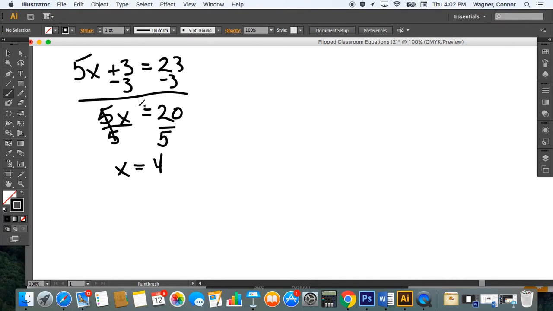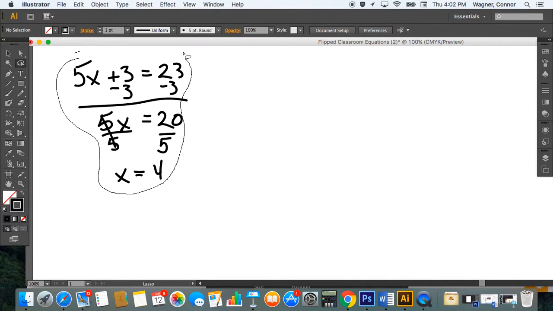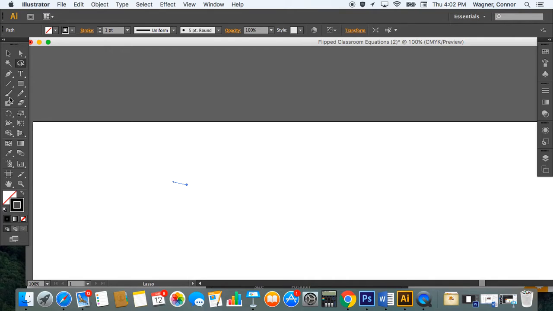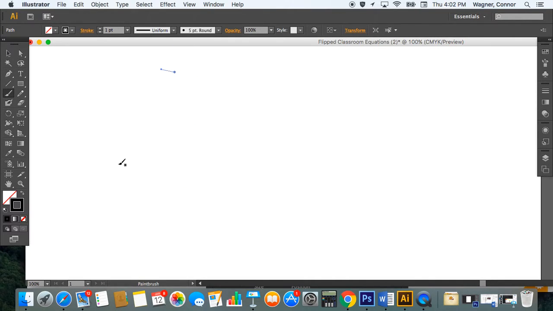Now, that's well and good. You should be pretty familiar with those at this point, but I want to look at some more difficult cases today of equations that might not look like this form. So I'm going to quickly delete my board here, and we'll get started. All right, here we go. Okay, so what happens if we see an equation like this?